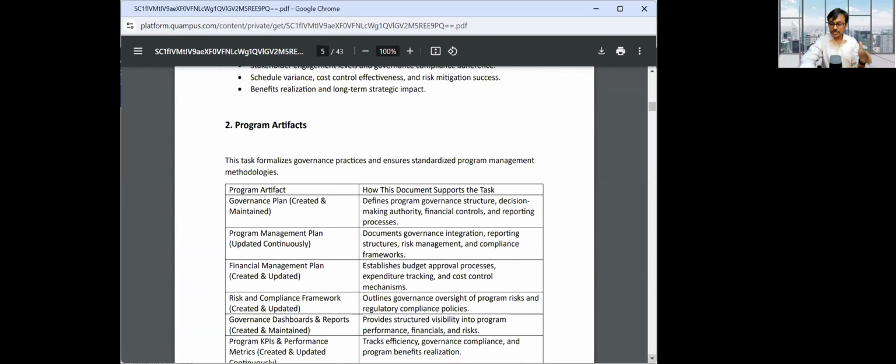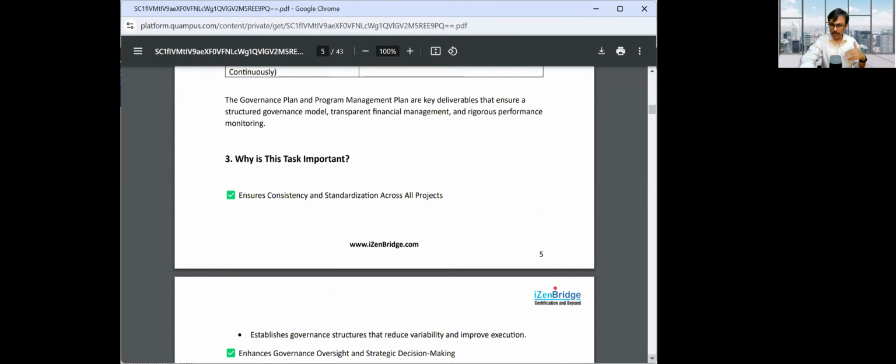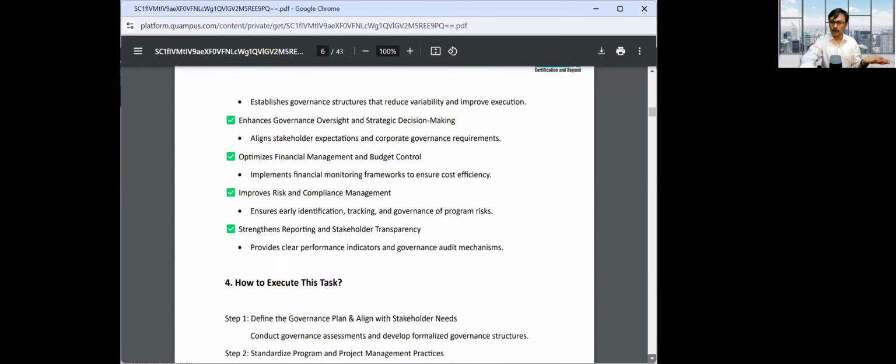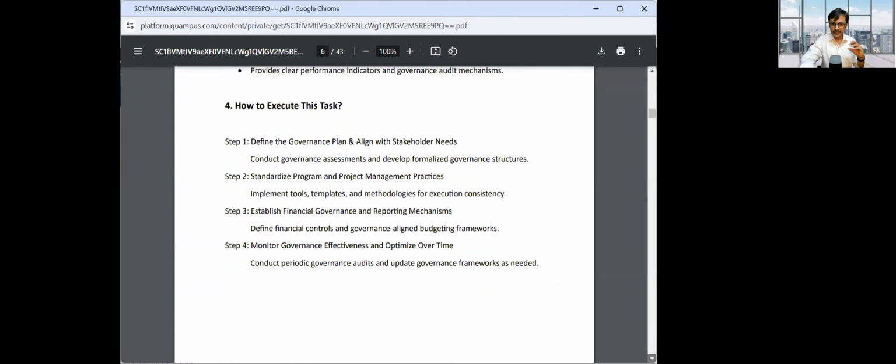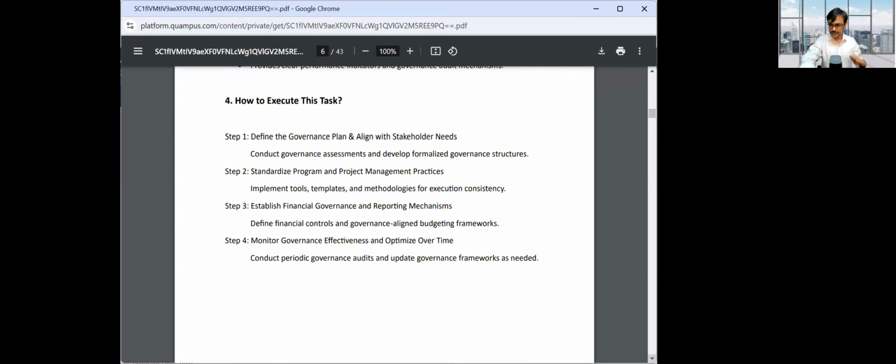Then we talk about which possible artifacts will play a role in this task, and maybe why this task is important and how you perform it. By creating this kind of step-by-step understanding for our clients, it becomes like another program management standard. They probably don't need the program management standard that much, but we have our videos, which are covering 100% of the program management standard.